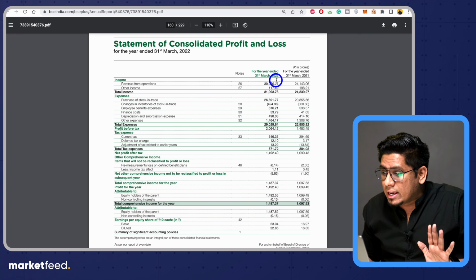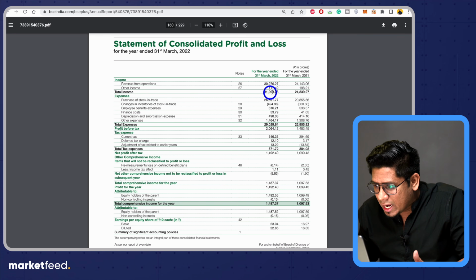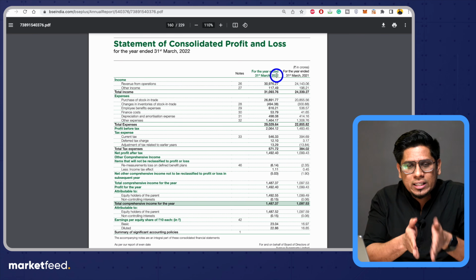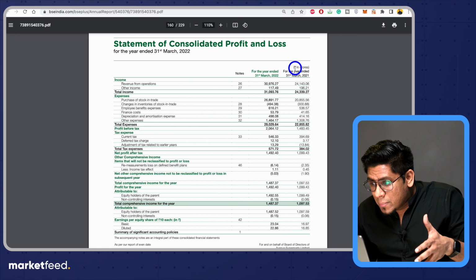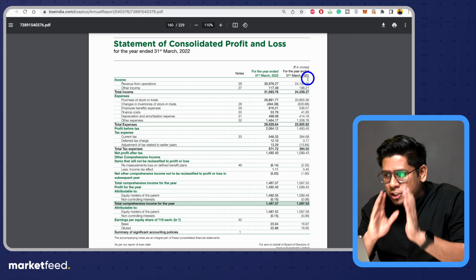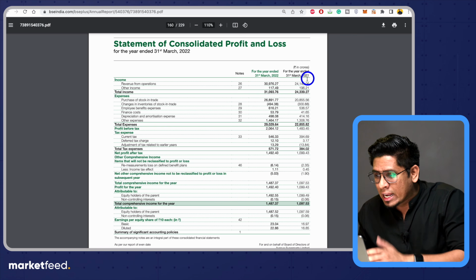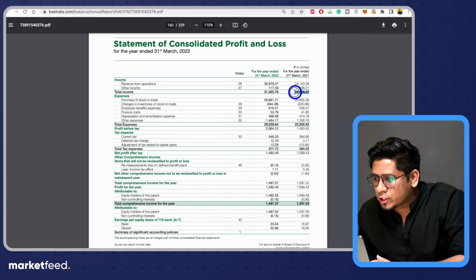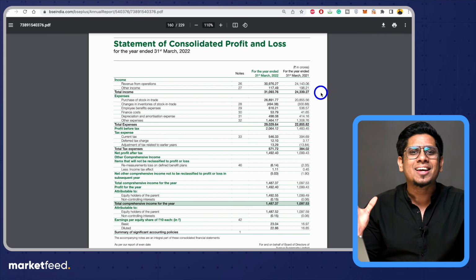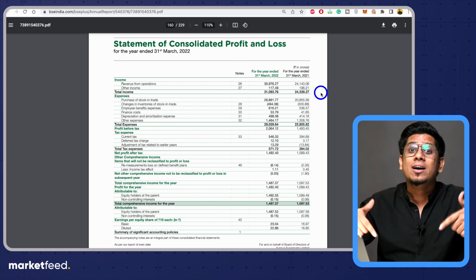Now, one thing for clarity here is there are two sets of numbers shown here, right? This set given mostly in bold is the numbers for the financial year ended on 31st March 2022. That is for this year, whichever year we are analyzing. So this set of numbers shown here are the numbers from the previous year. So the previous year numbers are shown just next to the current year, just for the purpose of comparison. We can quickly compare and see last year's income was 24,339 crores. This year the income has grown to 31,093 crores. Amazing. Clear indicator that the income has grown. Right? Cool. We'll definitely get into learning more about income and expenses.